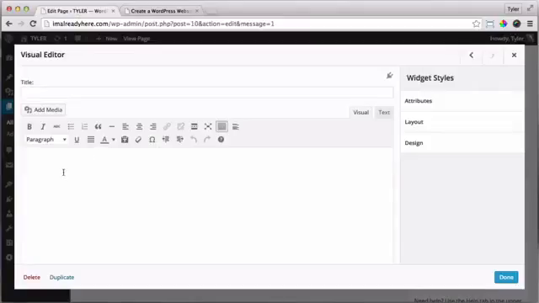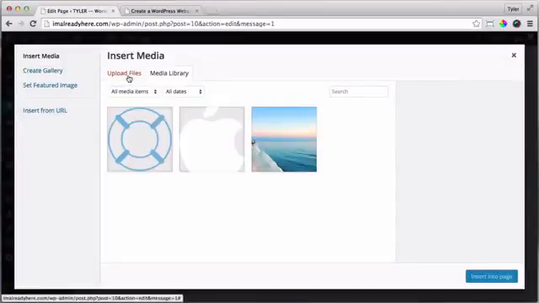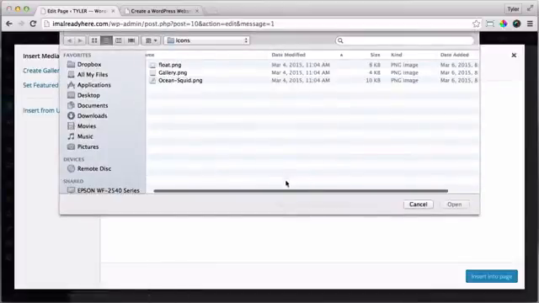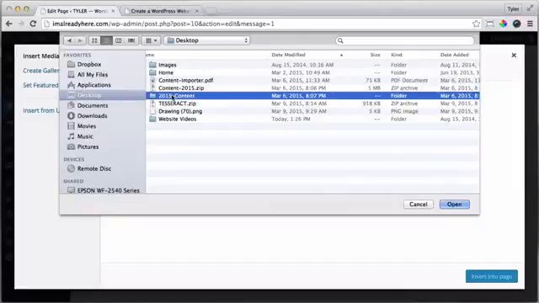Then we're gonna go back into our visual editor and add media. So we're gonna upload files and select files. All right, so on my desktop, I have the 2015-content folder that we downloaded earlier in the video that's on the website instructions page.